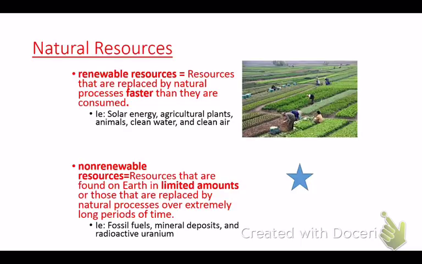But there are some non-renewable resources that are found on Earth in limited amounts. So once we use them up, they're basically gone because it's going to take way too long for them to be replaced. So fossil fuels is an excellent example of this. All the gas we use to power our cars, to power our homes, power our electricity, everything like that, is based on fossil fuels. Once we run out of fossil fuels on the Earth, we're not going to have them anymore because it's going to take way too long to produce more. Those fossil fuels are basically fossilized dinosaurs and fossilized plants. So, it'd take way too long for us to get those back. So we should be coming up with alternative sources of energy.